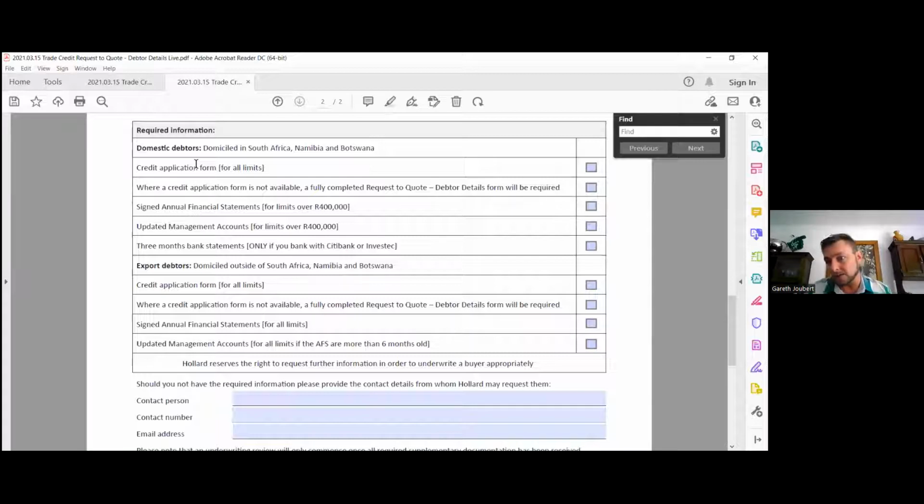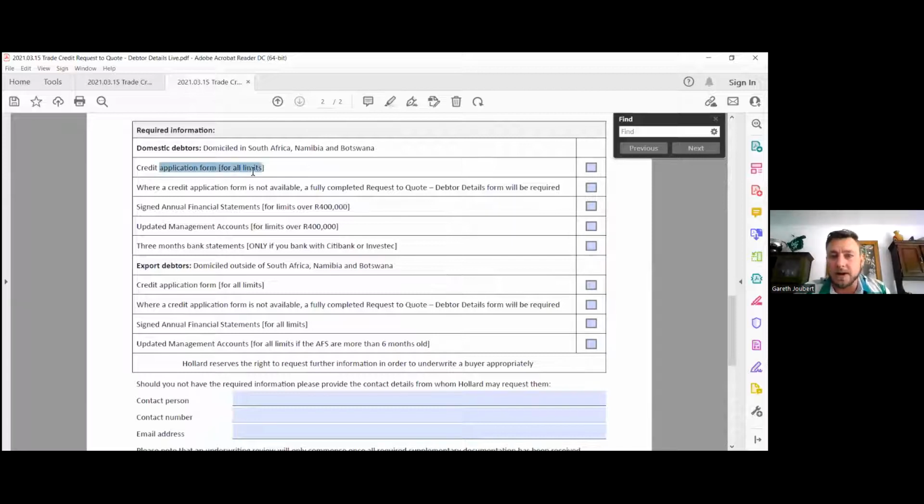The 3 to 5 days is quite important. That only really starts once we've got all the information. Okay, if we need financials, as an example, and the buyer isn't giving us their financials, well then, we obviously can't conclude the review to that level, but we will underwrite it to that 400,000 cap at the moment. Okay, so we'd underwrite to that 400,000. If we're able to obtain the financials, we can obviously go higher than that. But if we don't have the financials, it's virtually impossible to stick to the turnaround times and giving you the full cover, obviously.